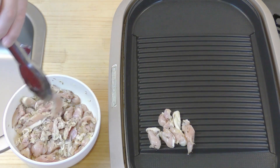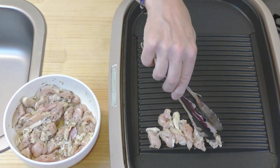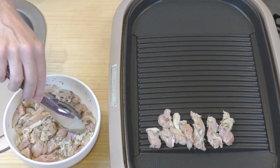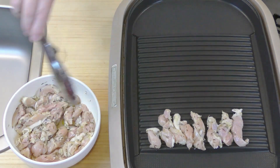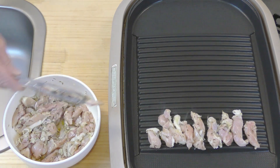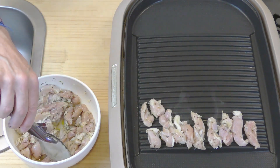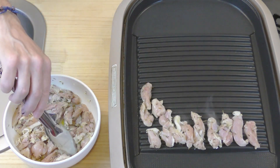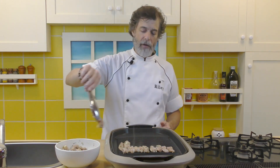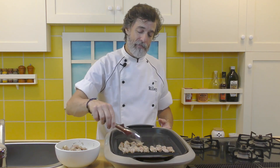I can't give you an exact time for cooking this because it really depends on the heat of your grill and the thickness of your chicken. These are all cut to roughly a half inch, about four millimeters thick, thereabouts — but everyone's a little bit different. The best thing to do is cook these and keep an eye on them. Flip them back and forth, let them cook for a while on one side, then flip them over. To check for doneness, take one of the bigger pieces, flake it open, and it should be white inside. If it's gone white inside, then it's ready to eat.